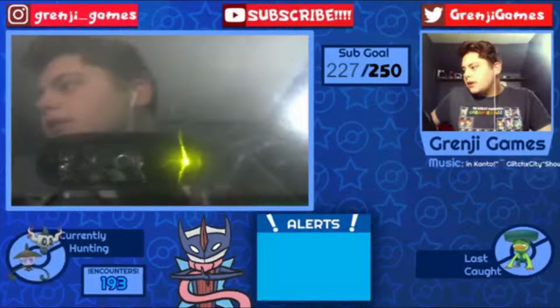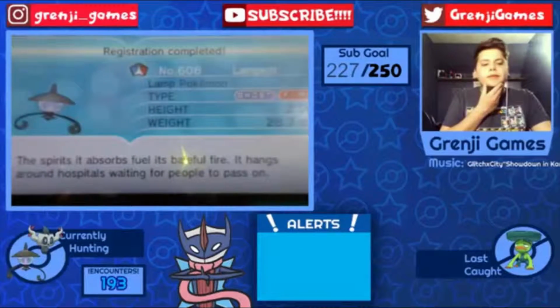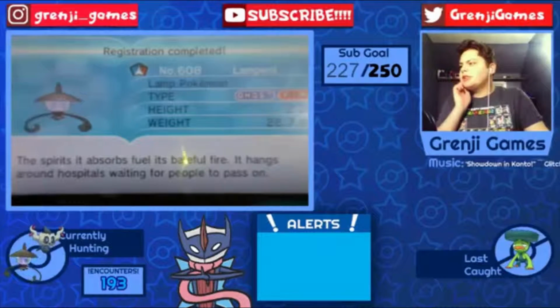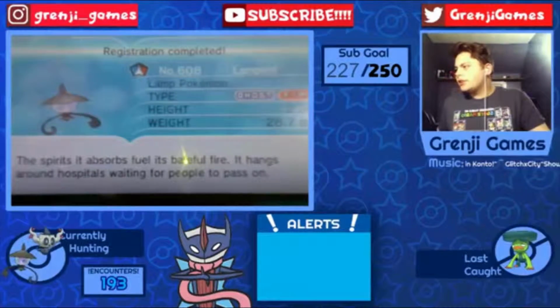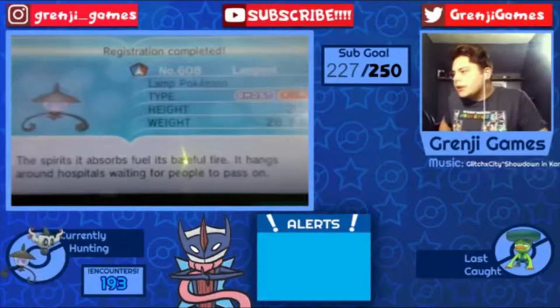What are we gonna name this thing? Let's grab Shiny Sprites Generation 6 HD Sprites. No, that's not a Generation 6 Pokemon, that's a Generation 5 Pokemon. I just find Gen 6.